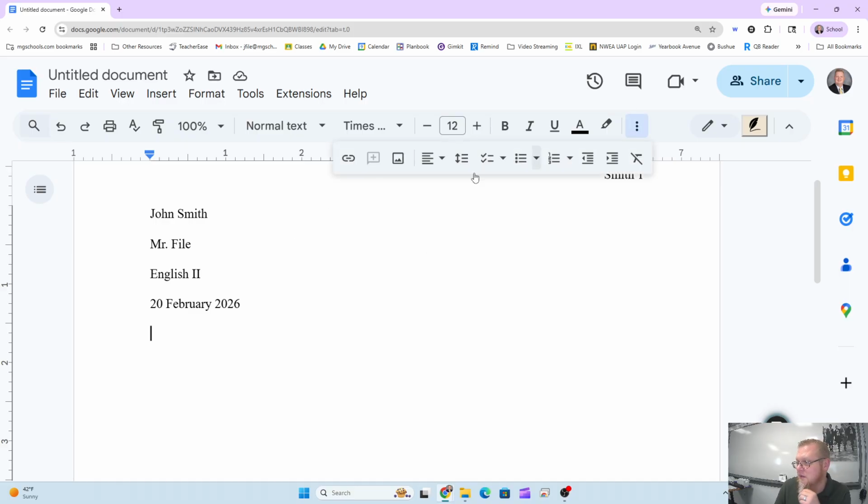When you're doing a title, you don't have to put any extra spaces in. Just center it after hitting enter after the date. Put your title in here. I'm just putting title goes here as a place marker. You want to make sure you capitalize the correct words and everything, but that's where your title would go.